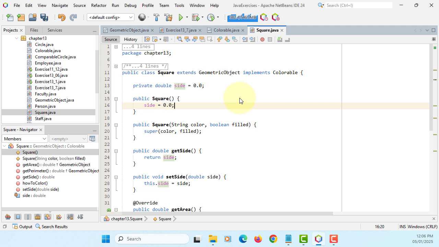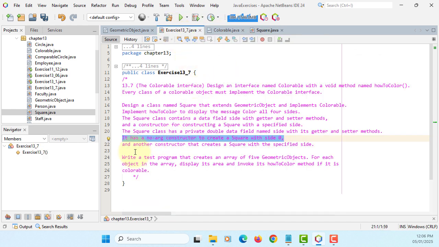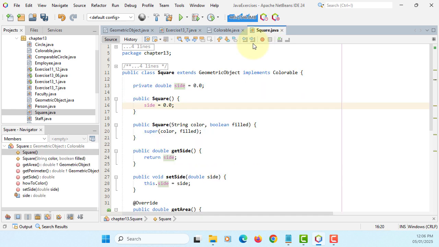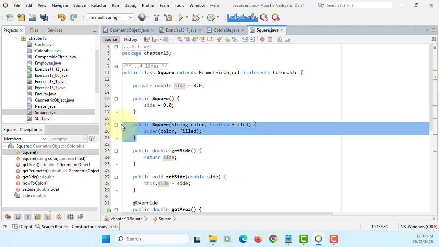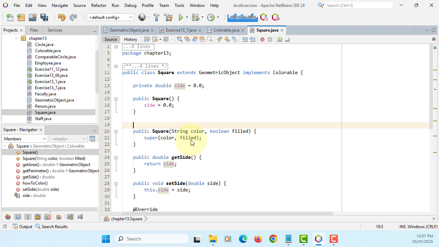Now next. It's a bit unclear, but according to this, there might be another constructor with one parameter called side. I think so, so let me just copy one of these constructors. We keep that.